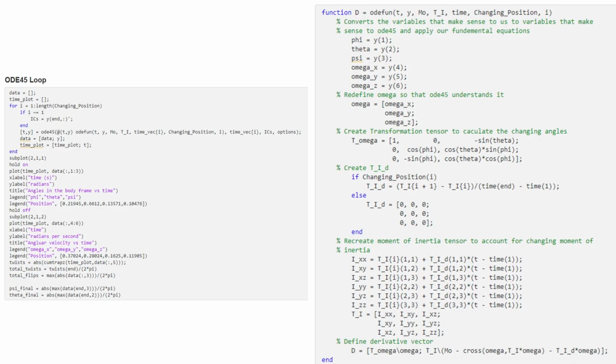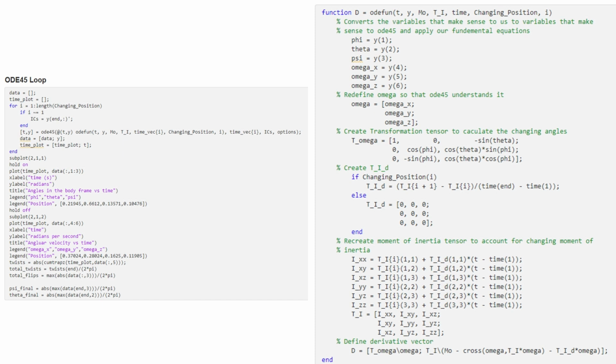In order to simulate our code, we chose to use ODE45 as our ODE solver. Our code works by taking in a time vector, moment vector, initial conditions vector, and the moment of inertia at that specific location, takes it into a function and then outputs the derivatives in a way that MATLAB can understand it.